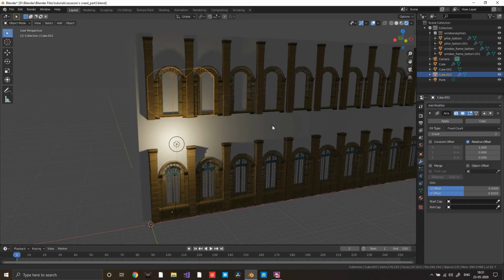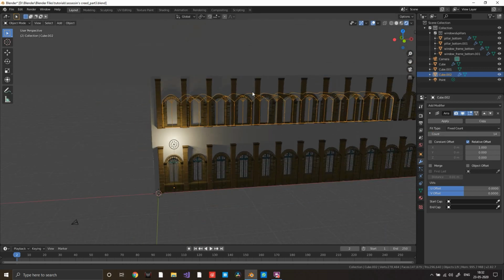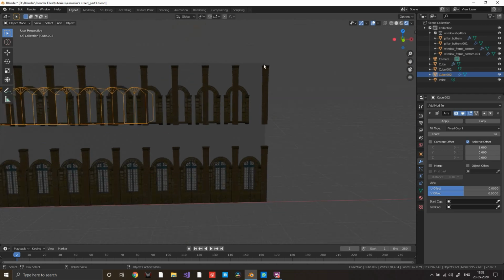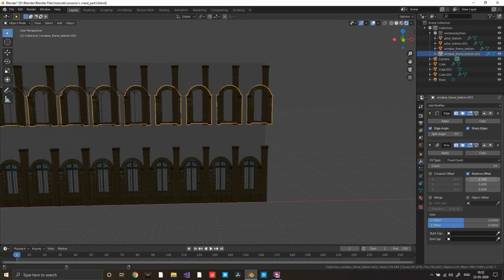Alright, so I could just, that's my bad, but that doesn't take any time, and we can see that we messed up our pillars. And not our pillars exactly, but our windows actually.